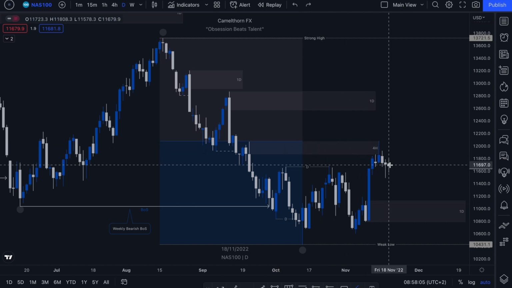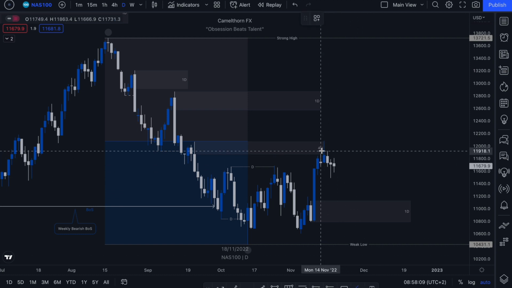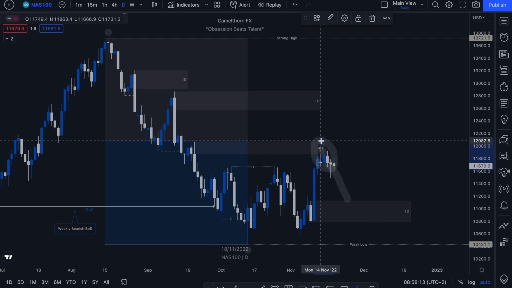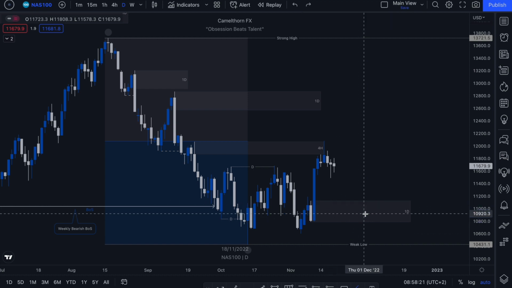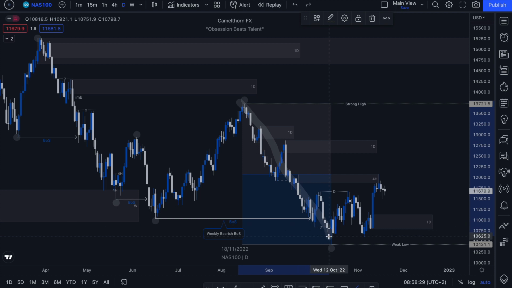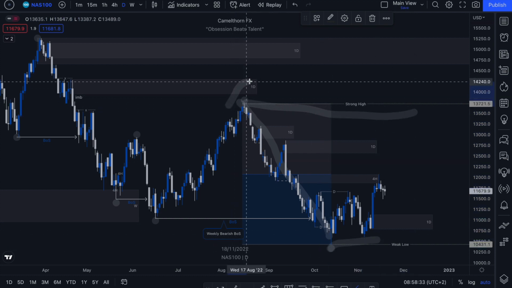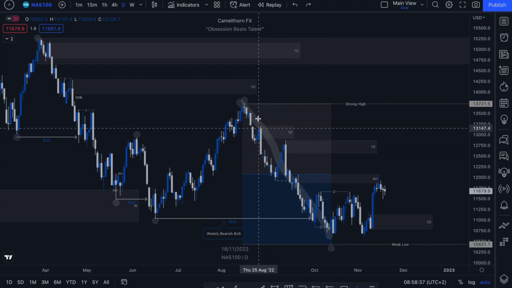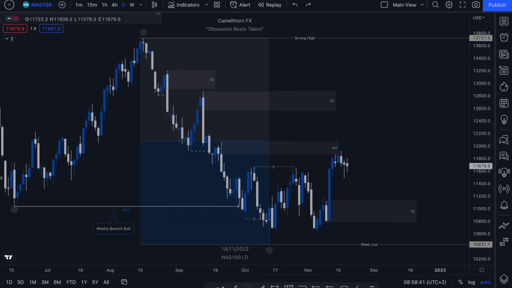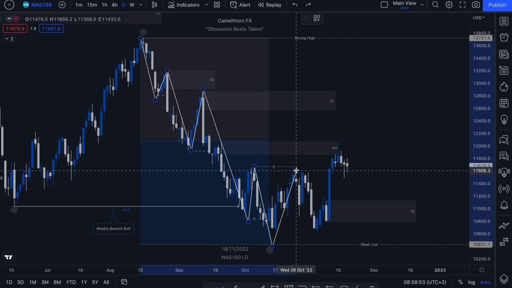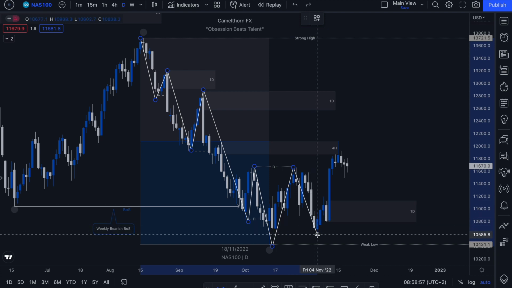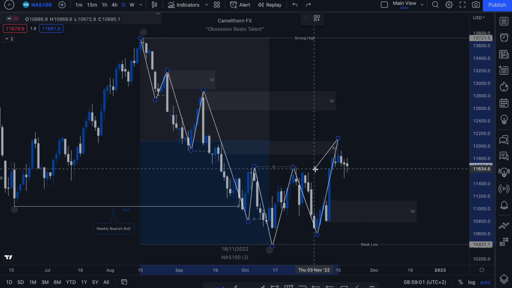However, what I am leaning towards more is price action giving us a bearish reaction from this 4-hour supply, but that would only be a short-term bearish reaction, possibly down to this daily demand zone in here. If I mark out our internal daily structure for you guys here, remember, if we have our weekly leg in here, this is my weekly swing high, this is my weekly swing low. Within that move, we have internal daily structure, and that internal daily structure essentially looks something like this, where we have price action pushing down, creating lower lows and lower highs, until it got to this point where we now had a break of structure to the upside here.